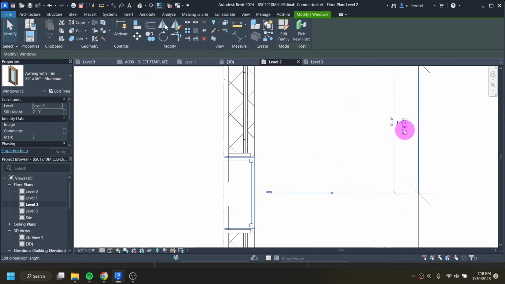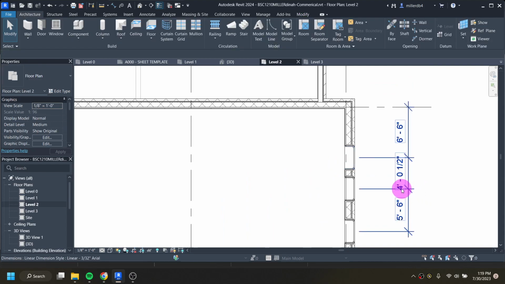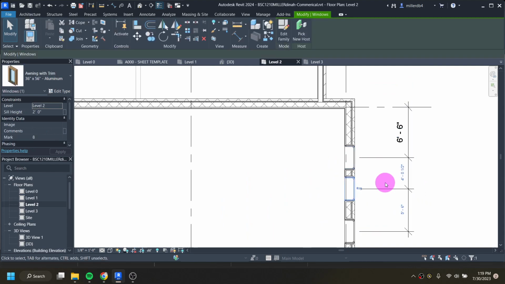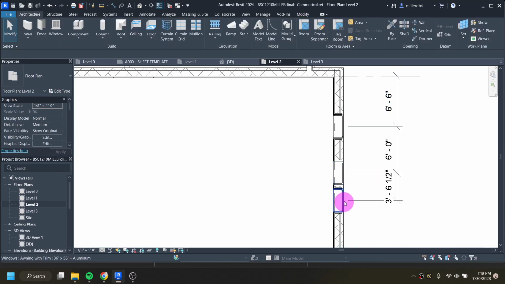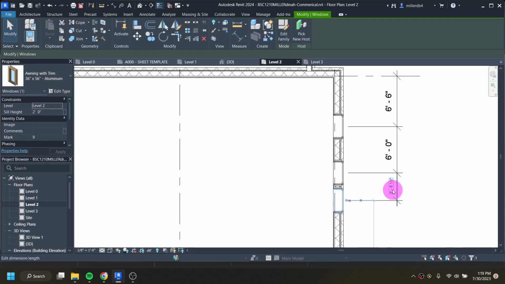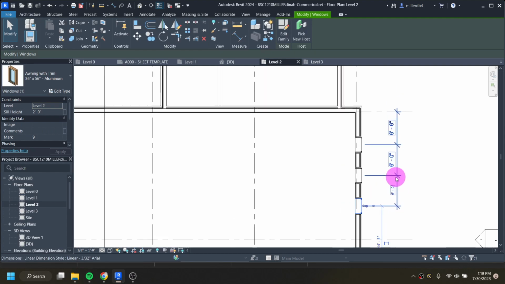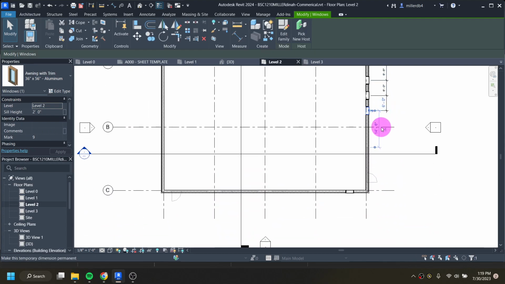Sometimes too, you will have to zoom in because that witness line will kind of get in the way of the one you're actually trying to change. 6 foot 6, escape rather, excuse me. Sometimes too, when you go to move these, as you're adjusting them, they might start weirdly overlapping each other, but that's okay. We'll hit escape because we do kind of go back and fix it.